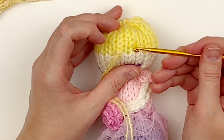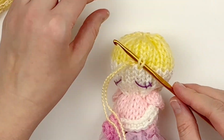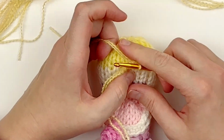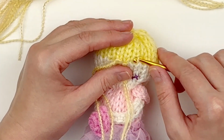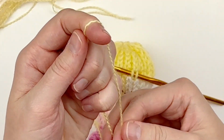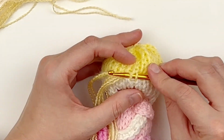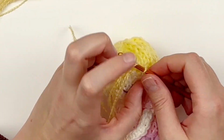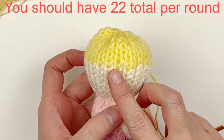So I'm picking up the next 2 vertical bars of the stitch beside it. And that's where I'm placing the next strand. And I'm going in each stitch through both vertical bars. And I'm going all the way around the circumference of the head with this 1 color. If you're planning to use the same color throughout, that's totally fine. But I want to do a different color each round. So I'm going to start with the yellow and I'm going to end right here.